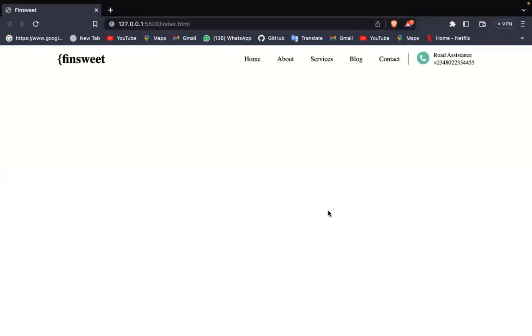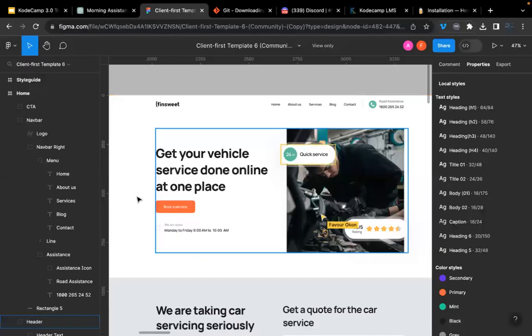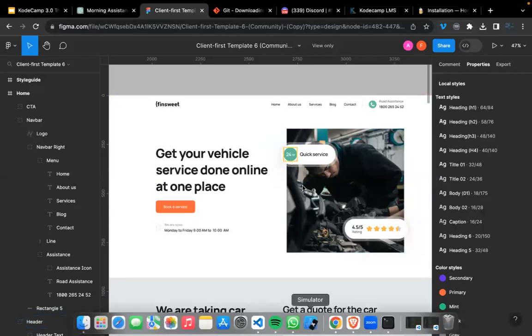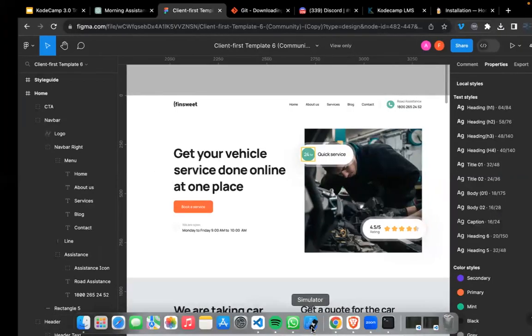All right, now let's move on to the next one, which is the main. Now, this is the main. We are done with the header. Now, let's focus on the main. If you see, the main is also having a width of 80%. So what we need to do is give it 80% and then give it margin auto to place it at the center. And then we need padding top. So let's try something first.